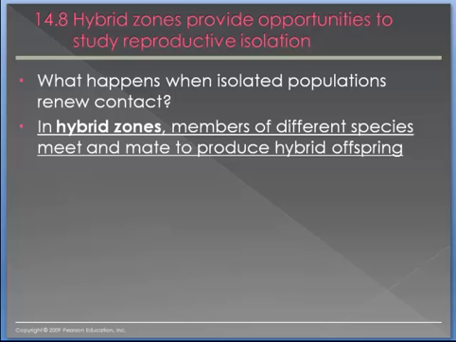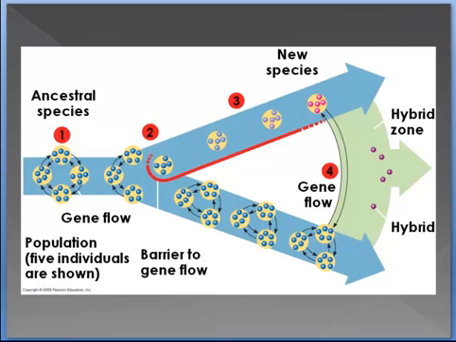hybrid offspring. So if we take a look at this diagram here, we can see that we have an ancestral species indicated by the number 1. And as that ancestral species begins to divide into a splinter population, which is represented by 2, due to some sort of barrier to the gene flow between those ancestral species, they begin to become different as time goes on, time going from left to right. And because there's no gene flow for an extended period of time, we can see that these become slightly different.